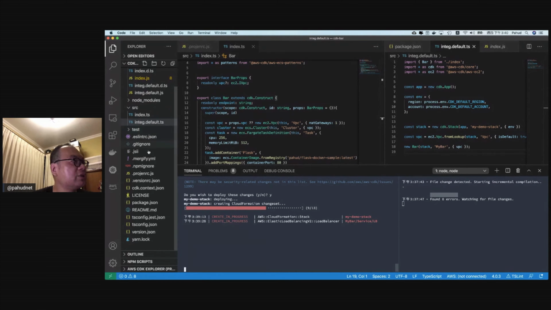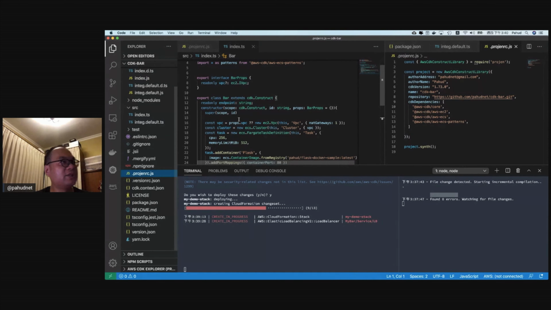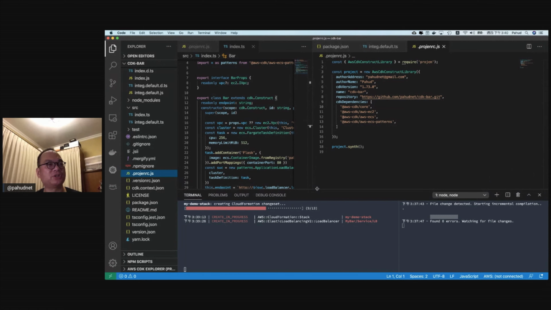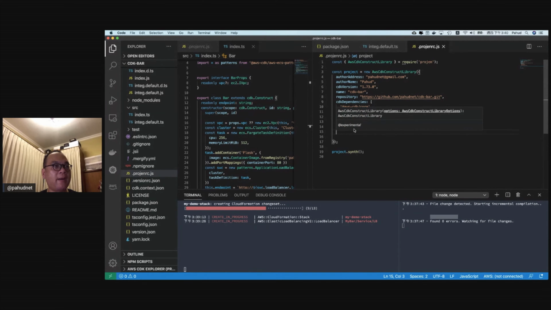Then let's go to the projenrc.js file. Because we are gonna deploy and publish this as a library and publish not only npm but also Python, we'll have to define the definition of Python.